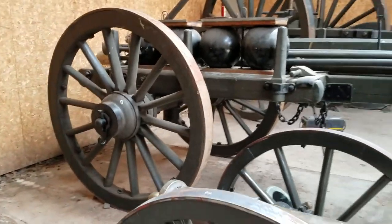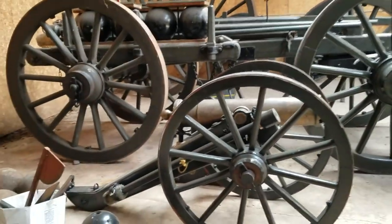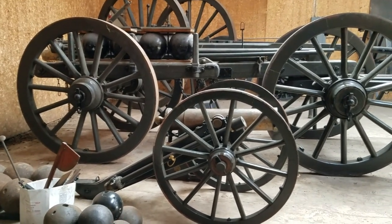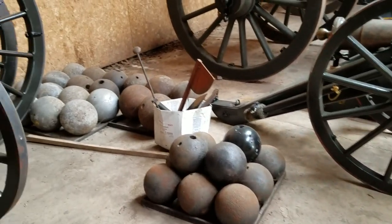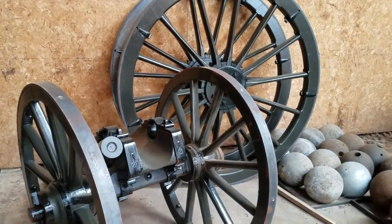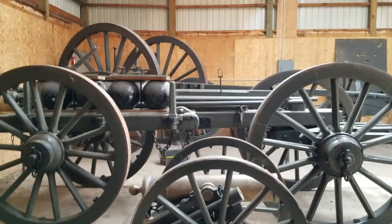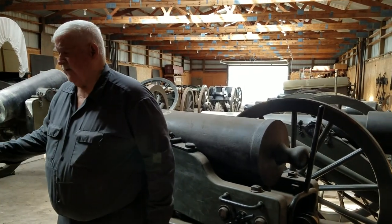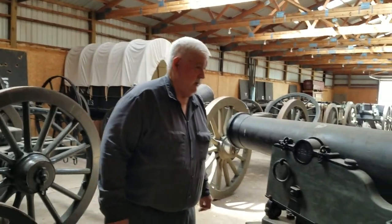This little field howitzer — this is a little pack howitzer. A pack howitzer? It's called a pack howitzer because you disassemble it onto three mules. Boy, it seems big by itself, but it's dwarfed by this larger equipment. I always thought a pack howitzer is something we went out west with. They had them in the Civil War, but it didn't really determine any battle. It was handy out west because it was rugged, no roads — you were forced to take something you could pack. And when you started firing on the Indians, it was kind of a scare tactic — a bigger gun than they were accustomed to seeing.